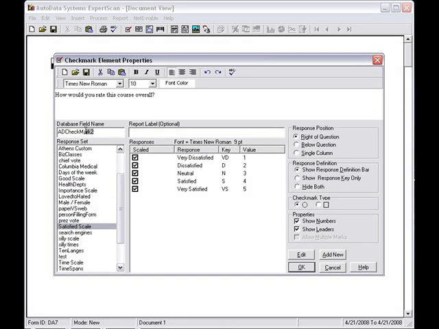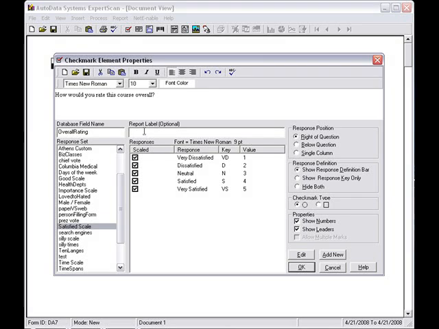The next thing we are going to want to do is to change the database field name. This is not necessary to do, but it will make your life easier if you're going to be working with the Access database that ExpertScan creates when you scan in your completed forms. If you are not going to be working in the database, you can just leave the default value. But one quick reminder that if you do change this value, no two objects in your form can have the same database field name. I'm going to change the name of this object to overall rating. This way, I know that the scan data in the database under this field name is for this question.